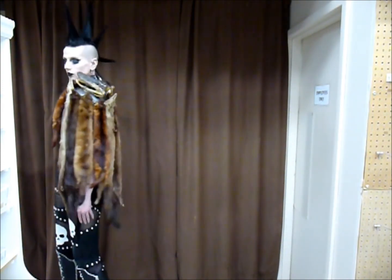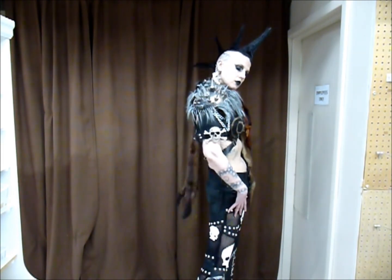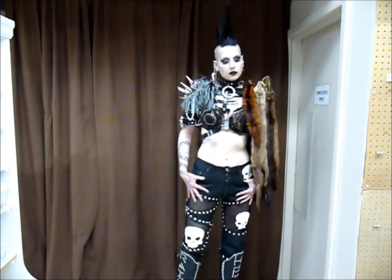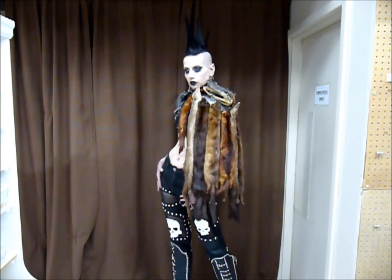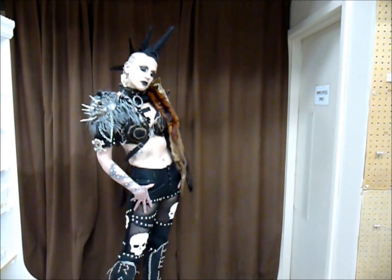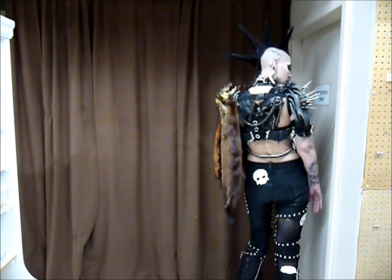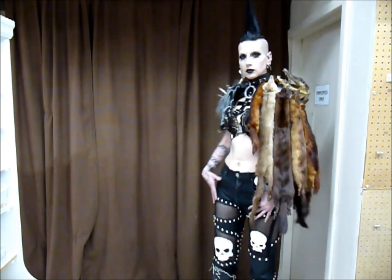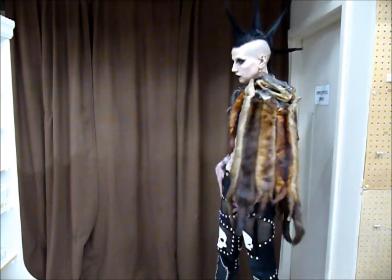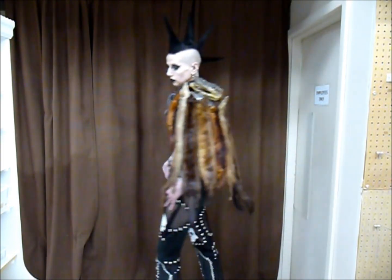The other side of the shoulder piece is long gray shag fur, a lot of spikes — which, don't tell anyone, but they're actually wine stoppers. We bought wine stoppers from the thrift store and ripped the rubber off them and threaded them with screws and used them as epic giant spikes in the shoulder pads, which I then painted and distressed and added chains to and skulls and all of that. This is actually a junior boy's size football padding, which I bought from the thrift store and then altered the fuck out of.